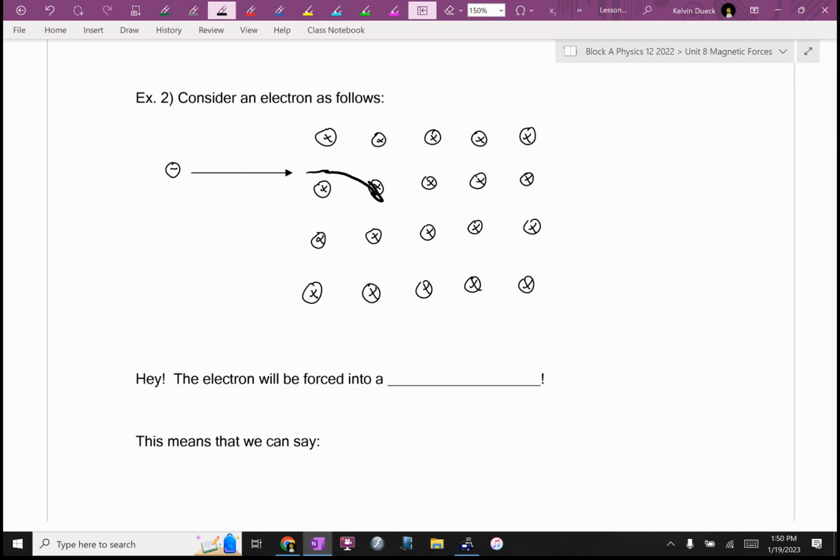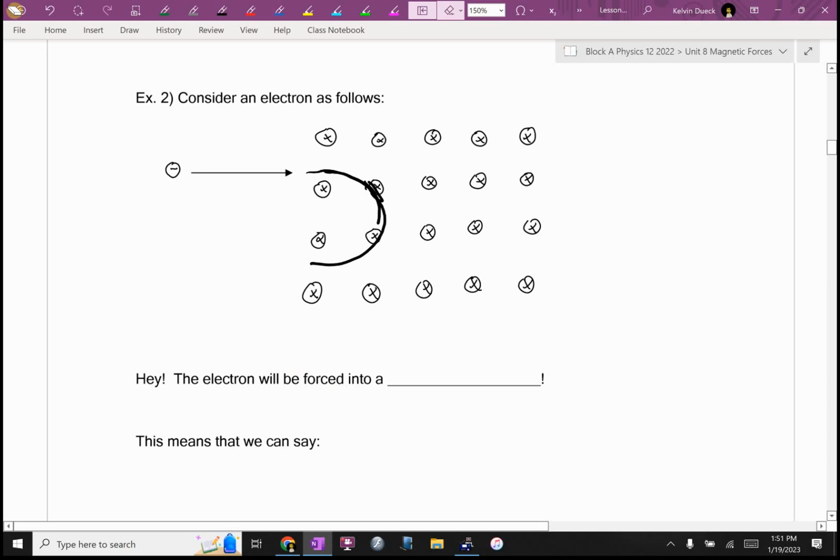Now what direction will it experience a force? I think down and left a little bit. Yes? It'll kind of get pushed this way. Now for a split second, it's moving straight down. An electron moving straight down is the same as a proton moving which way? So point your right thumbs up, magnetic field into the page. Now it's going to feel a force this way. In fact, you know what? It's going to feel a force like that.